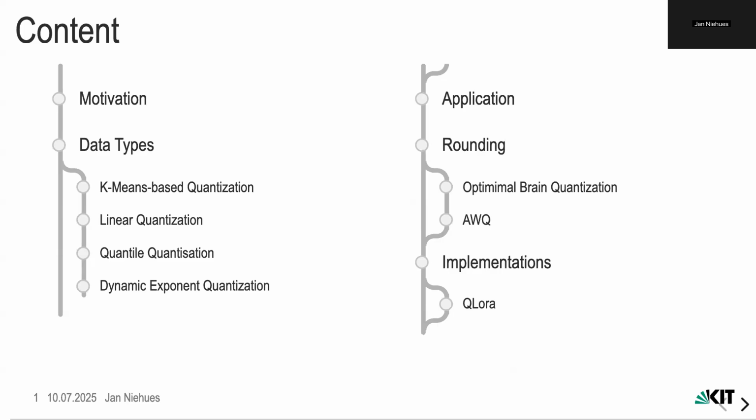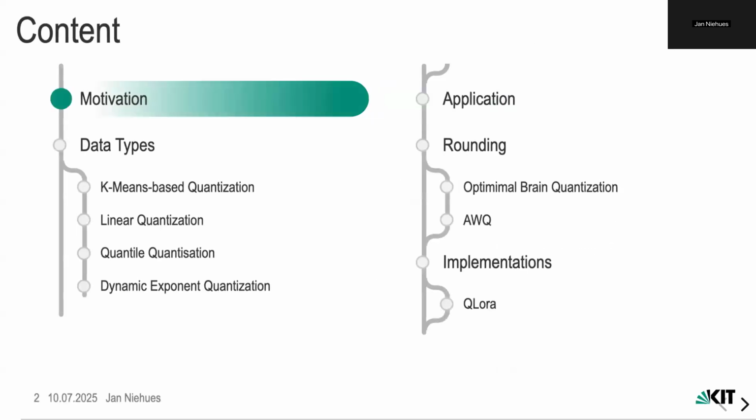So I guess you know by now quantization means that you have to do some rounding, and we'll look at how we can do this efficiently, and maybe look at two algorithms. And finally, we look at some implementations, the trade-offs, and example algorithms that you might want to use, and especially at the end, what is called QLoRA. But let's start with some motivation.